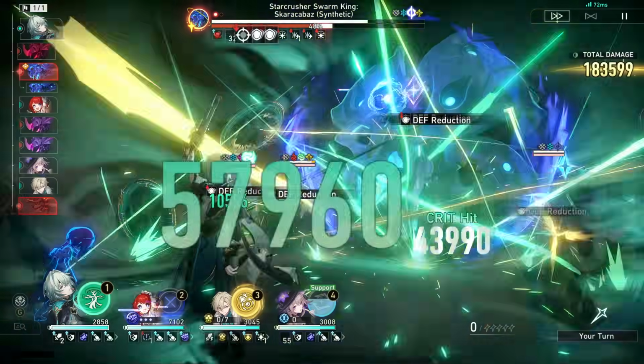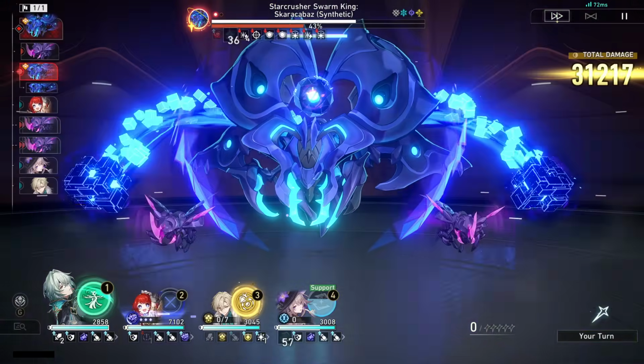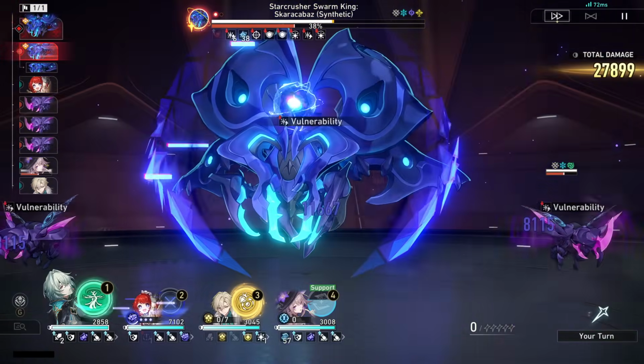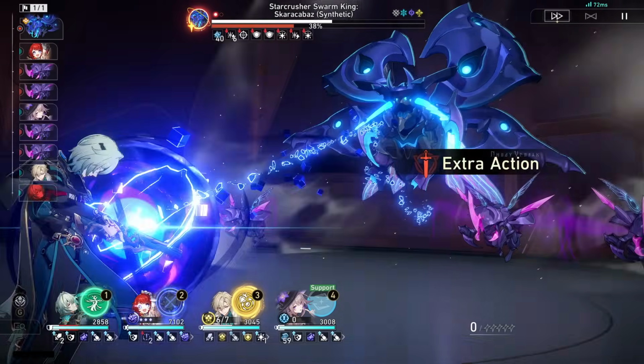Primarily focusing on crit rate, you want to get to as close to 100% as possible. Crit rate is going to be more valuable because she gives herself and her team a lot of crit damage. So the minimum crit rate is 85, getting that around 95 to closer to 100 is going to be ideal. And then past that, more crit damage and attack percent once again.